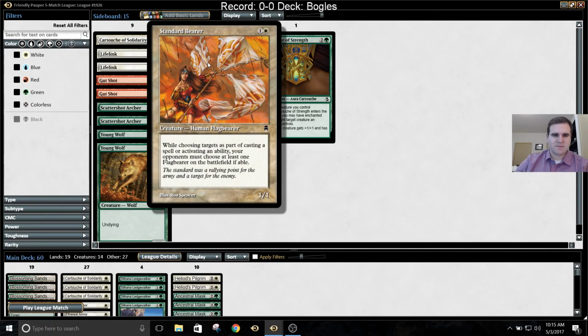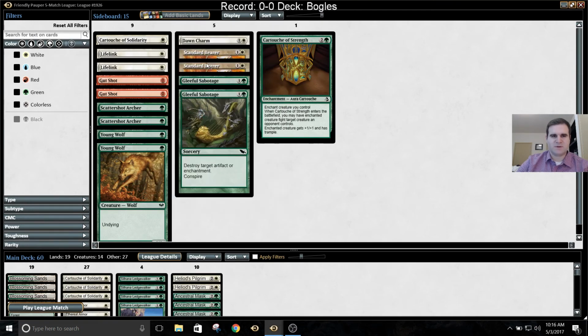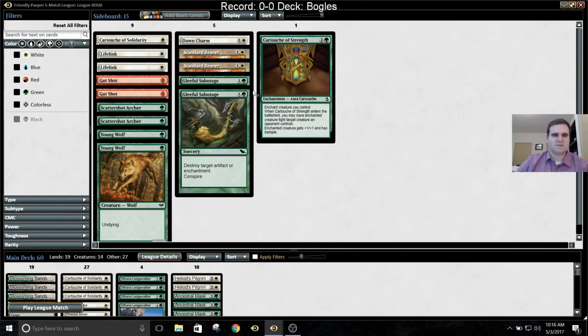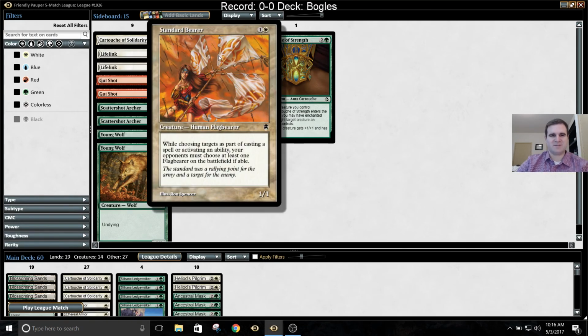Then I've got these 2 Standard Bearers. For those of you who don't know what Standard Bearer does, if you have a Flag Bearer, your opponent has to target a Flag Bearer with any targeted ability that can target one. We have these for the mirror, and also any deck where we think they're going to have their own Standard Bearers. If our opponent has a Standard Bearer, we want to have our own, because you don't have to target your opponent's Flag Bearer, you can target your own. So you can just load up your own Standard Bearer instead of loading up their creature. You can actually play your enchantments.